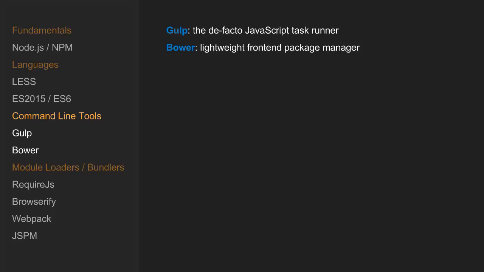Primarily, you're going to use Gulp to process your assets. You're going to write little Gulp tasks with Gulp plugins that go out and do things like, hey, take our Less code and turn it into CSS so our browsers can render it. Or take our ES 2015 code and turn it into ES3 code so our browsers can run it. Those are the kinds of tasks that we're going to be building. Now, you're not limited to just transforming assets with Gulp.